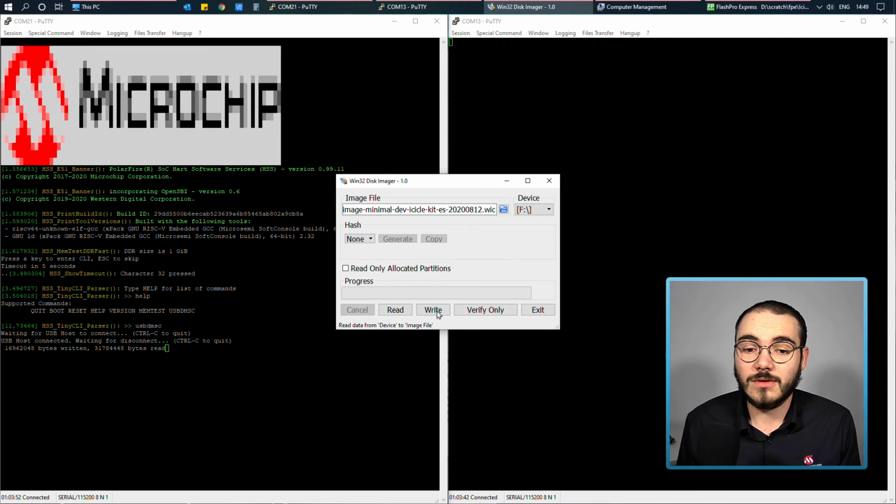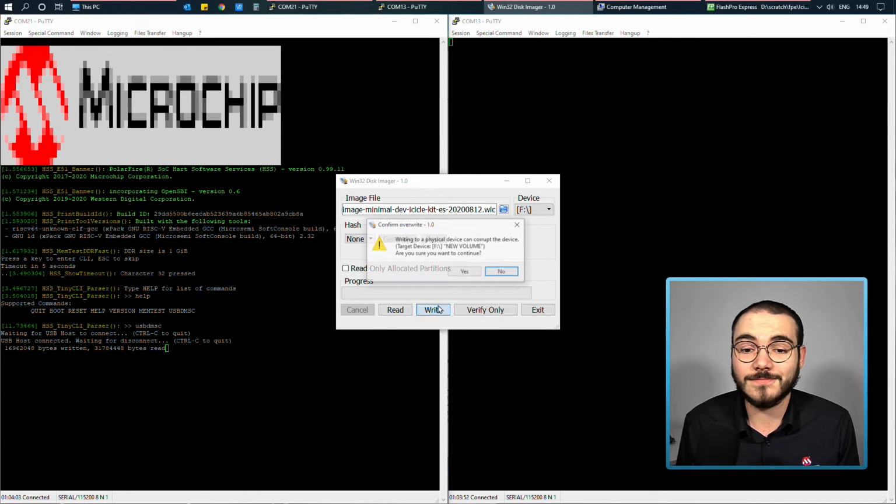Click Open and then click Write to program the part. You can see some stats in the HSS console window to let you know how many bytes have been read and written. When you click Write, you're going to get a notification to make sure that you want to write to this target, and once you confirm your drive letter is correct, click Yes.